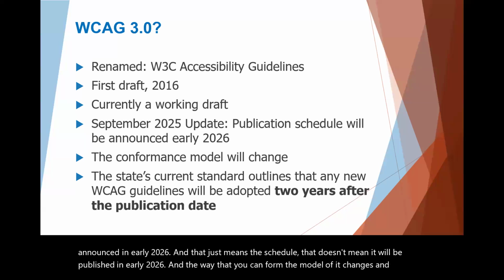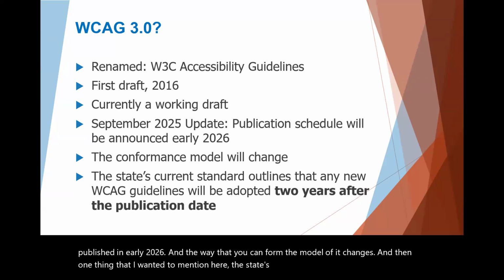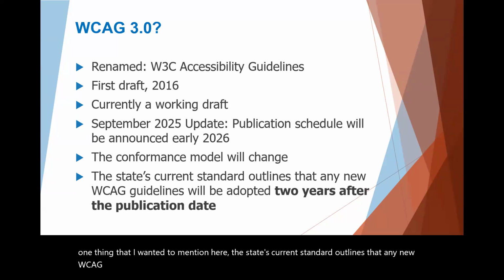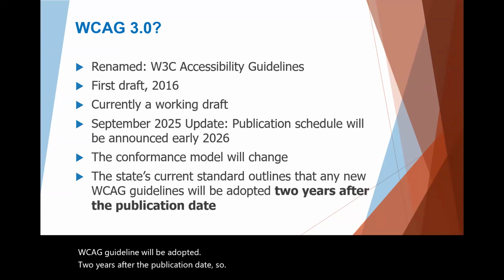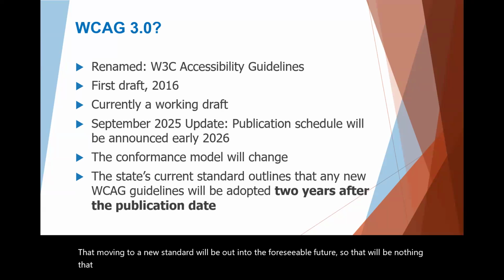One thing I wanted to mention here: the state's current standard outlines that any new WCAG guideline will be adopted 2 years after the publication date. 3.0 hasn't even been published yet, so moving to a new standard will be out into the foreseeable future. That will be nothing that happens very soon. So we'll be settling in with this version for a while.